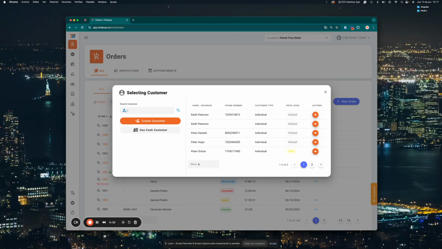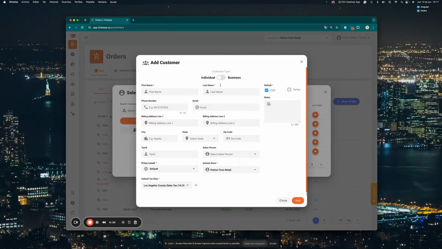In this case, we're going to create a new one. So let's just click on create customer. And as you can see, we have this screen right here. We have the individual or business option. It depends on if this particular customer is just an individual, or if it's a business, in which case we can have the business name here with all of its information. Whenever we click on individual, some of the fields change, but the information is fairly the same. We also have a fax field, which doesn't work whenever we click on an individual, but this is how it works.